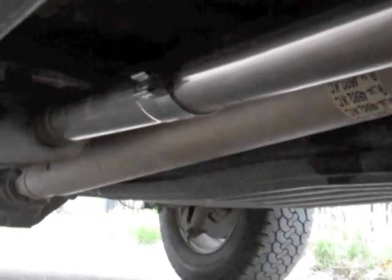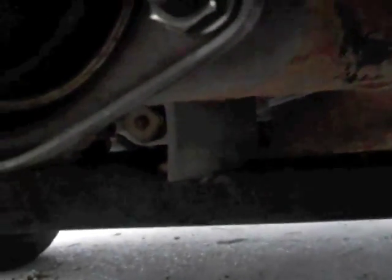Just follow the instructions, but it says to use the factory hardware connecting the mid pipes with the OEM mid pipe right before the resonator. So as you can see, I used this same bolt, but you can see on the back I did not use the factory hardware. Now I'm going to show you why.